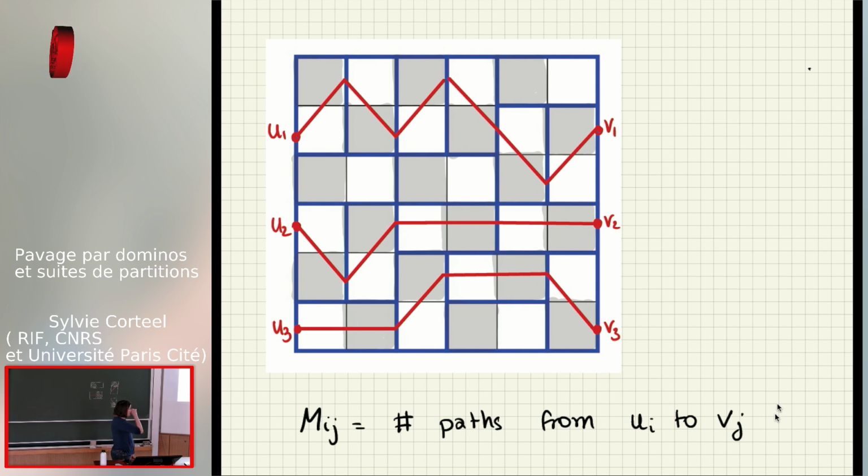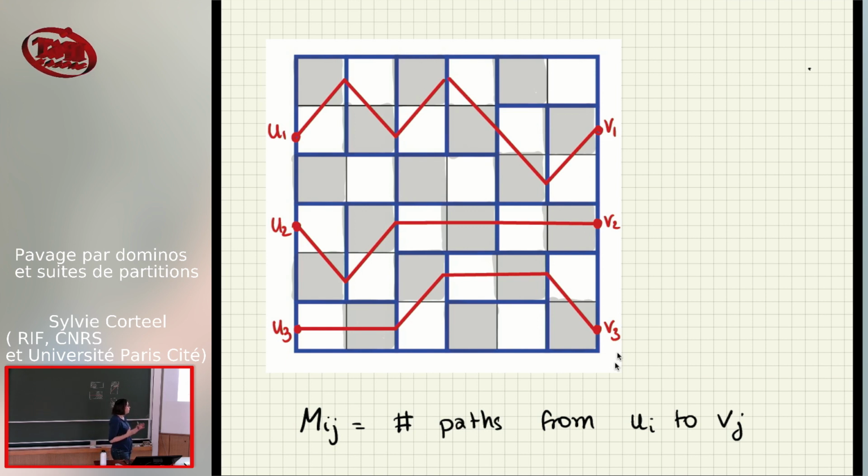Okay. And so these paths are not too complicated, okay? You can see that there are paths that have 3 types of steps. I can go down, I can go up, and I can go east. And then they're going to have some conditions that are going to come from the boundary on the top and the boundary on the left. Okay. But that doesn't mean that this determinant is easy to compute in general. In general, that can be hard to compute.